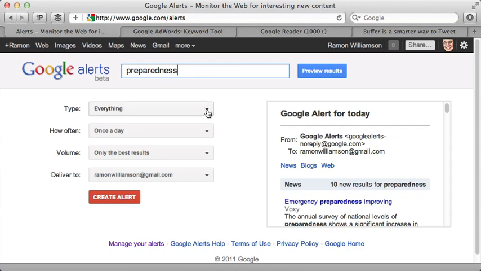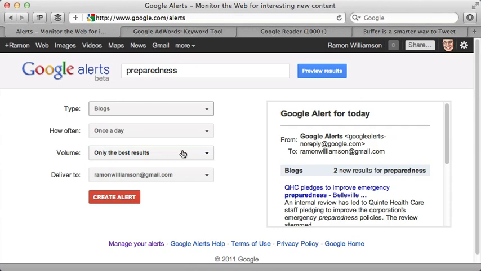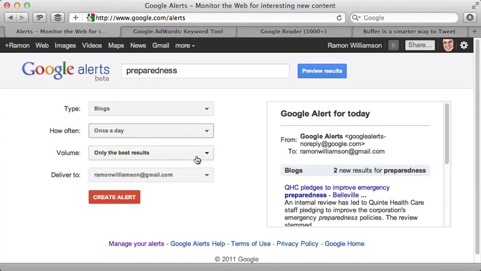Basically, what Google Alerts does is allow you to listen in the internet for content related to the topics, the keywords, and the keyword phrases that are of most use and value to you and your audience. And you can listen everywhere. You can listen in the news space, blogs, video, and discussions. Now, I listen mostly in the blogs area because blogs are often updated more often and they tend to have more useful content in my markets. You can determine how often Google reports this information to you, and I select once a day.